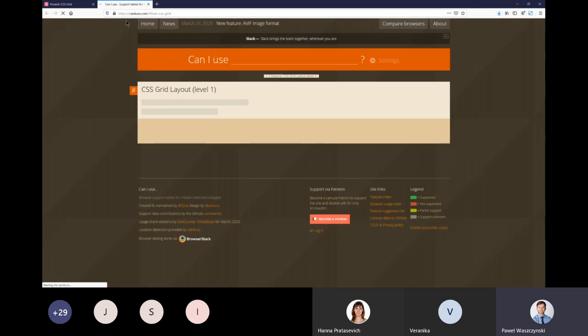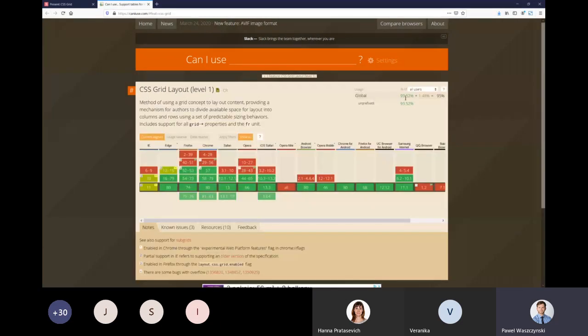What can we tell about browser support? Probably you remember from the previous presentation about Flexbox that Flexbox had, as far as I remember, about 98% browser support. CSS Grid is a bit lower, it's 93%.